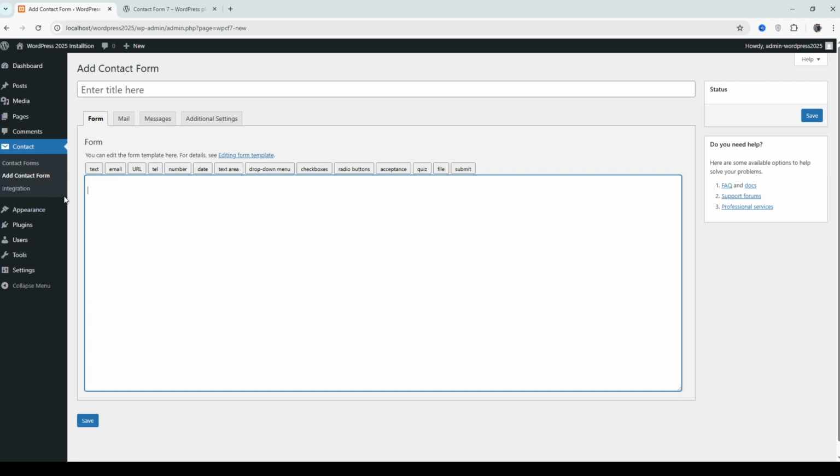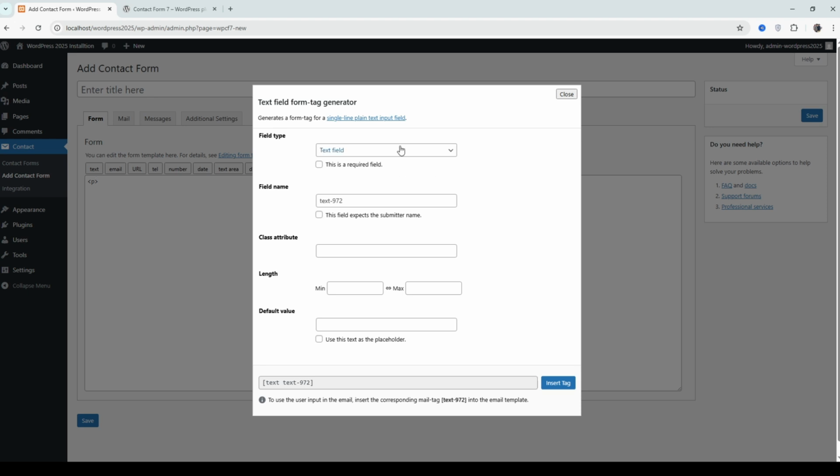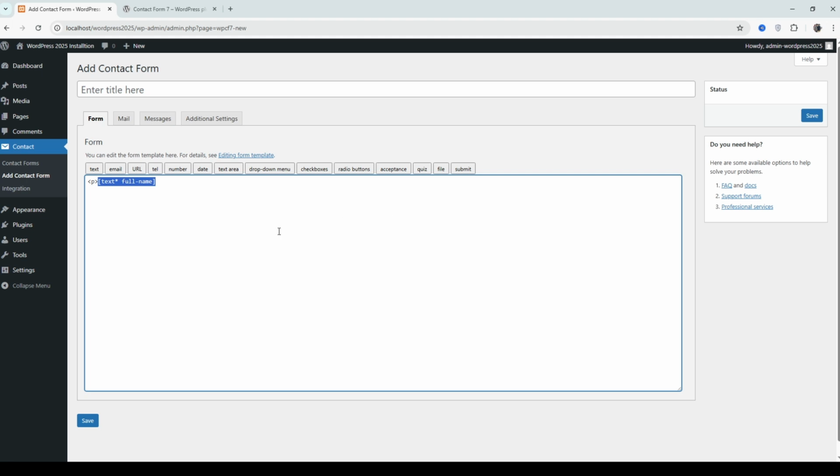You can place basic HTML attributes in your form. So let's start with p tags. Inside the p tag, I will start with a text box with a basic name. I want to add a text field here. I will name it full name. I don't want any additional setup here. I will make it required. So this will be the required validation for this field. I will end my p tag here.